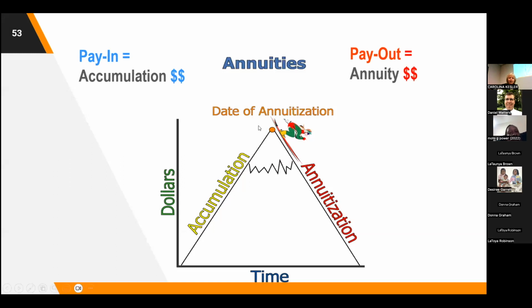I don't know. But when you decide to annuitize or take your money out, you're deciding how you're going to take it. Do I want monthly payments for life? Do I want monthly payments for 20 years or 10 years? Do I want all my money right now? Whatever you decide at this point, you can't change your mind. You're in a legal contract, right? So if you decide you want money for life and 10 years down the road you decide you really need your money out, you're out of luck, right?